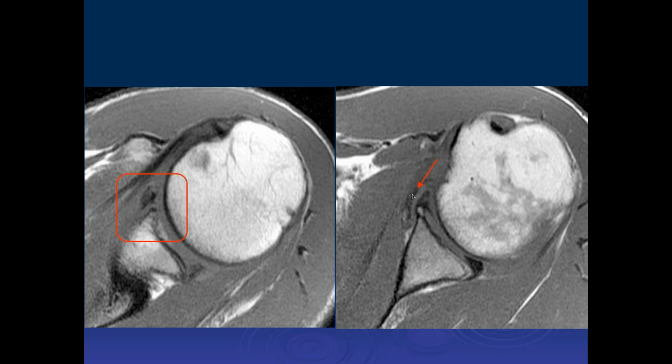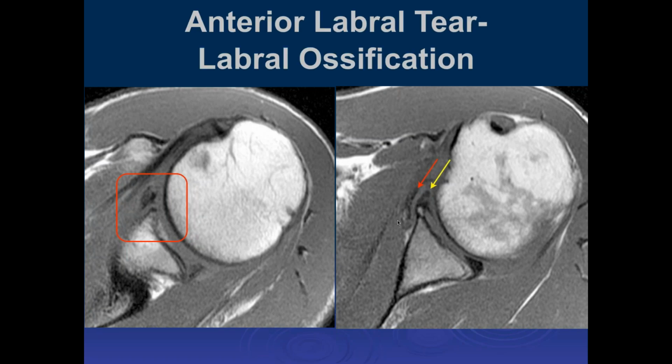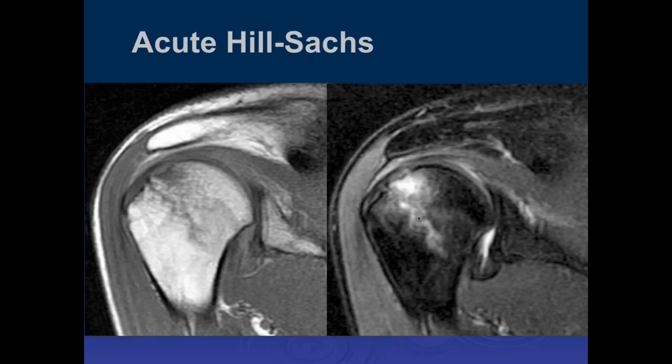of the subscap, and then the other one was the labrum, which was abnormal. And then we also see some ossification going into the labrum. So this is a degenerative tear of the labrum, as well as a strain of the middle glenohumeral ligament. And then we have the ossification of the anterior one.